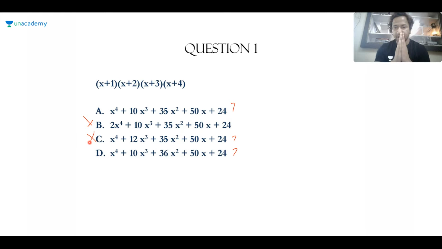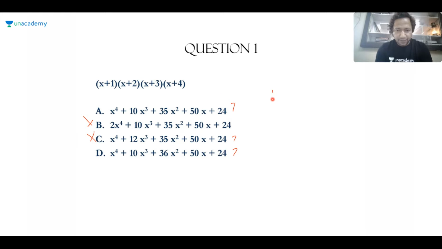So now comes the third step. In the third step, we got to select two variables from two brackets and two constants from the remaining brackets. If we select two variables, we'll get x squared in all the cases. But in the remaining two brackets, if I select two constants, I'll just multiply them. That means out of four constants, I have to multiply any two. And that I can do in six different ways. I hope that is clear to everyone. Out of four objects, if I got to select two objects, that can be done in six different ways. I haven't taught P and C, but those people who have the fundamental knowledge of combinations, they understand that 4C2 is equal to 6.